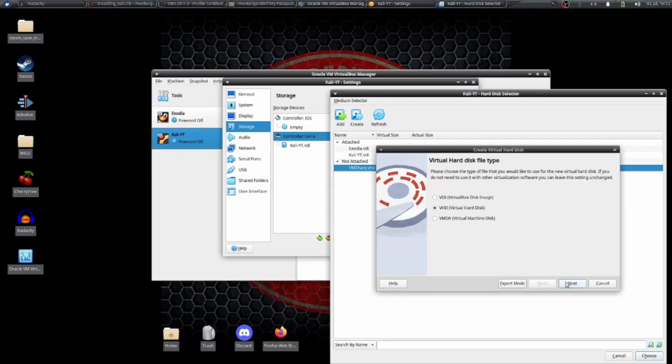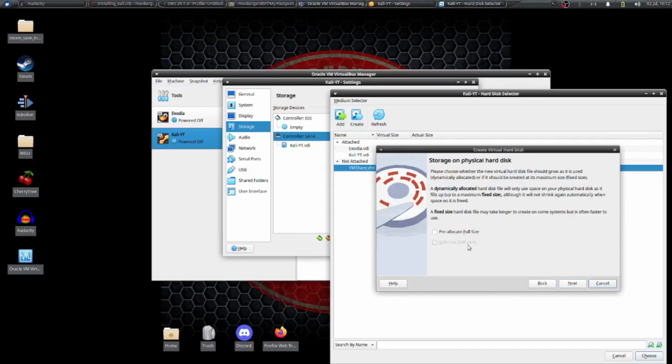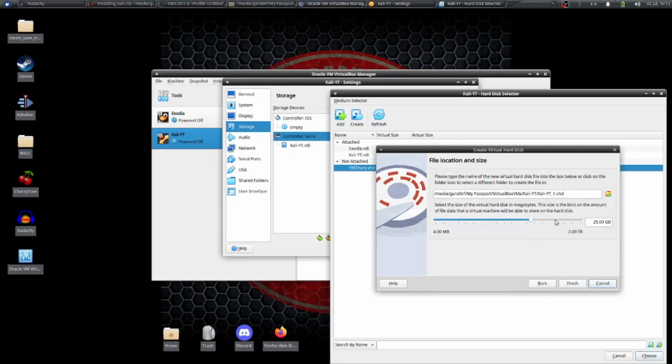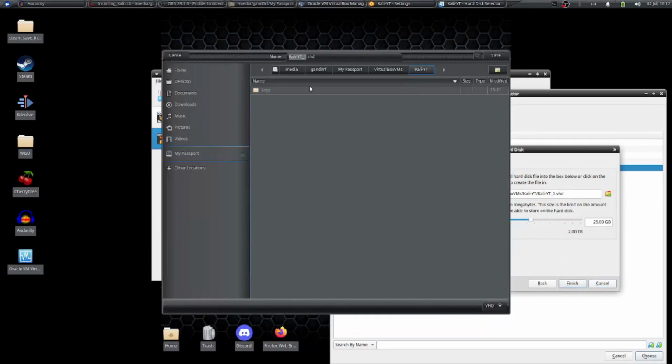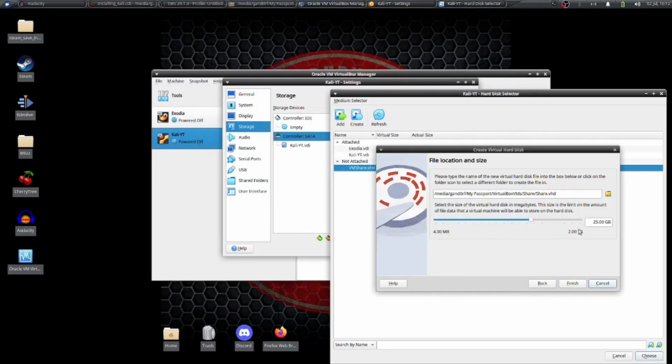Alright, so we want virtual hard disk, since we're just going to use this as a hard drive. Do not select pre-allocate, and here I'll change this because I like to give it its own folder, so that way I can access it from different machines easier. It just helps with that, I found. Alright, we got the folder there, and make sure you change the VHD to the correct name. There we go. And then you want to select your size. I like to do mine at about 100.